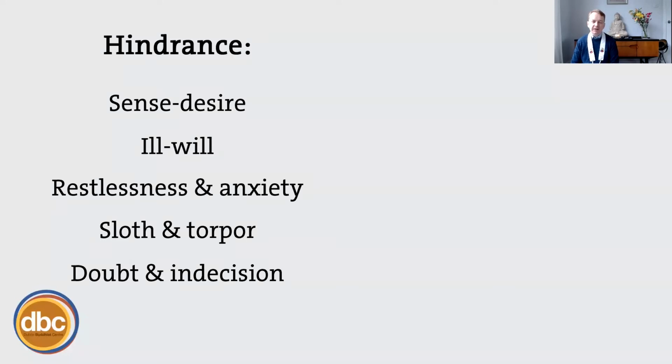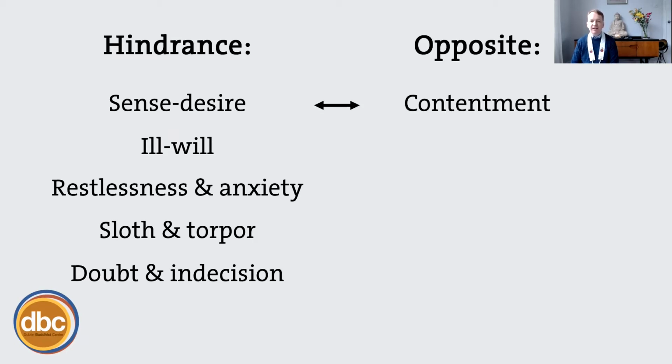So we have the 5 hindrances. If you're in a state of sense desire, cultivate the opposite, which would be something like contentment. So you try and be happy with what you have here and now. A state of sense desire, by definition nearly, is wanting to be somewhere else that's pleasurable. So what you're trying to do is instead be content with just being here with the breath. And by somewhere else, I mean either physically or emotionally or mentally, you know.